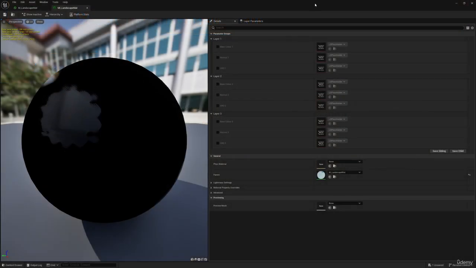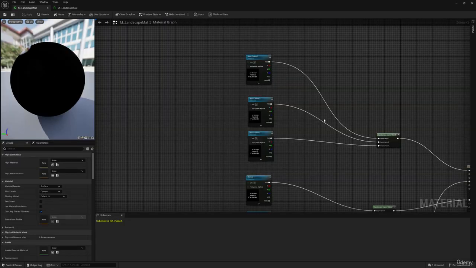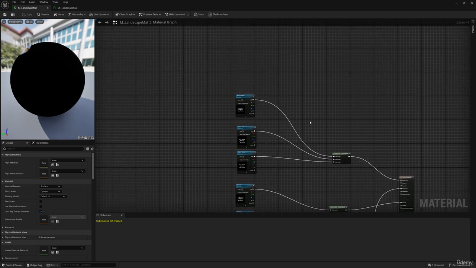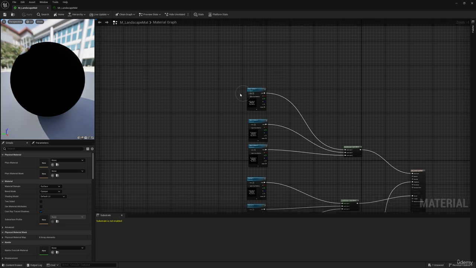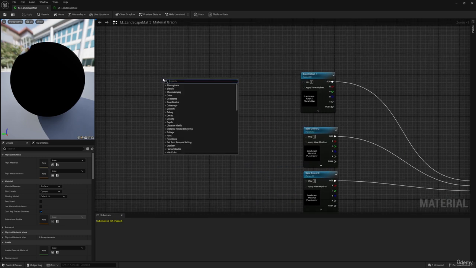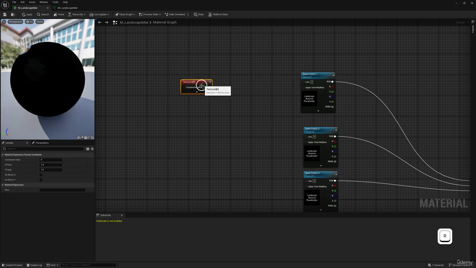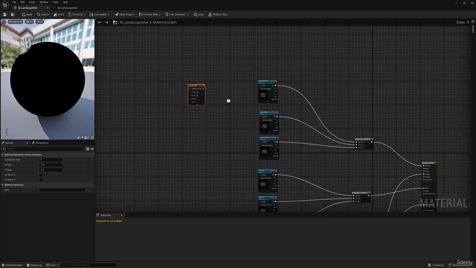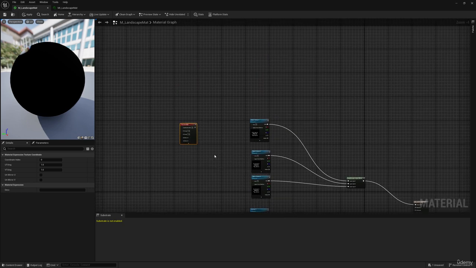This is where we left off. We have made all the material instances for the texture sockets and we've grouped them together, and this is how it looks for now. But for every texture we want to make sure that we can control the UV tiling. To do that we need a texture coordinate node over here. If you expand this, you'll see U and V tiling. This is exactly what we need for all of our texture sets.